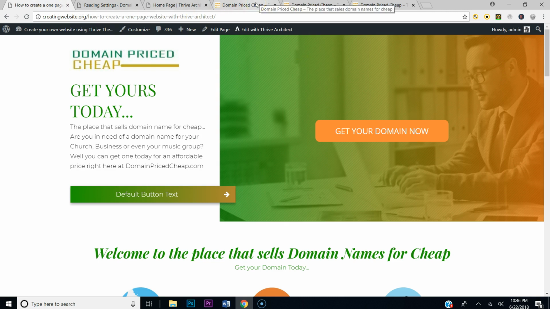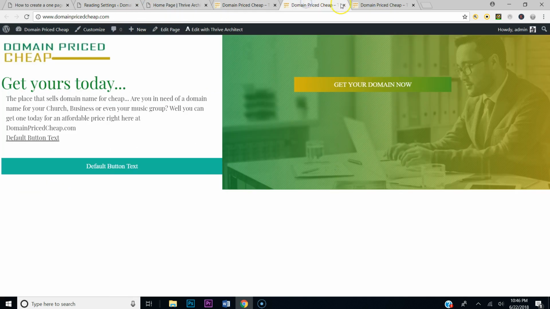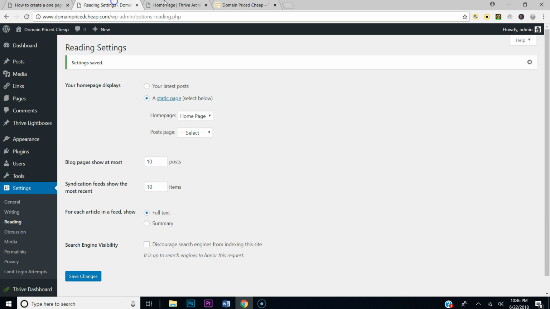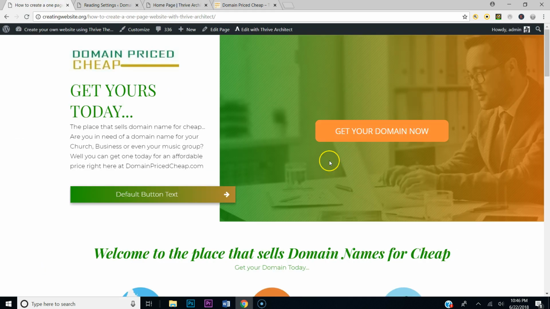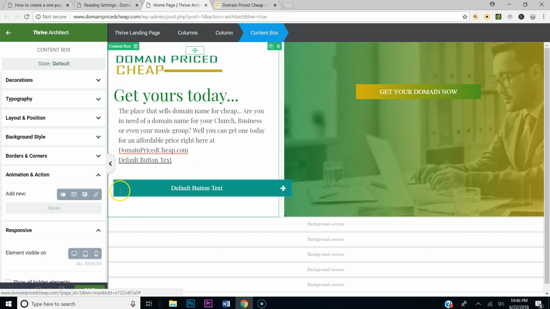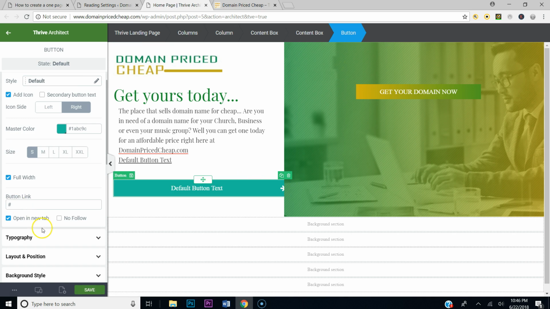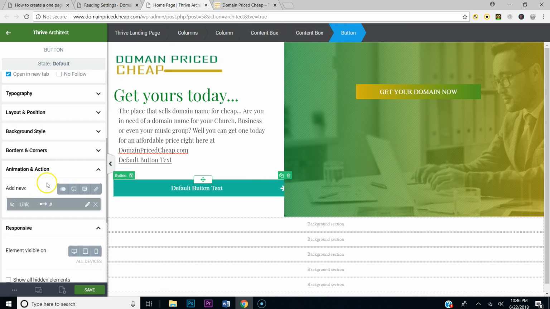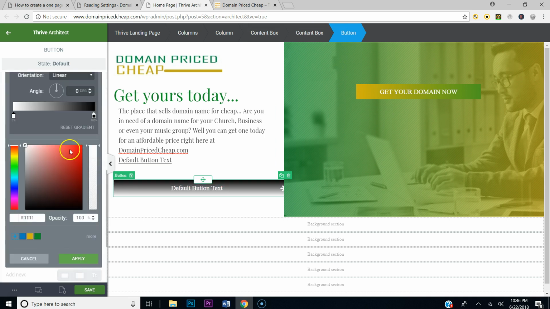Okay, it's getting there. Let's go ahead and close this. Okay, so the button looks nice. I like that. I'm going to add a gradient. I know it's a little bit too much, but whatever you feel, you could always make it the way you like it. The way you add the gradient, you click here, and we're going to go to our button, which is there. You go to your background style, and we're going to add a little gradient.